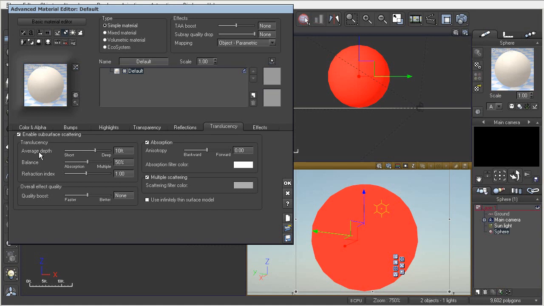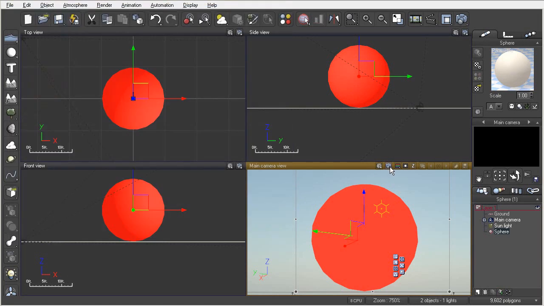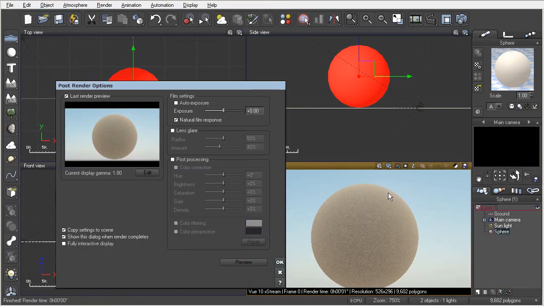Now this is the main control. Average depth is the setting that controls how translucent the material is going to be. It indicates the average distance traveled by light inside the material. So if we have a large object, we need to make sure that our distance is longer. With my sphere here, if I do a quick render with this applied, you'll see that it gathers light, and it's lighter around the edges in areas that are shorter distances or shorter thicknesses. And you'll see that that light exits out at different points along this surface. Now there are some areas where there is no light exiting through this.